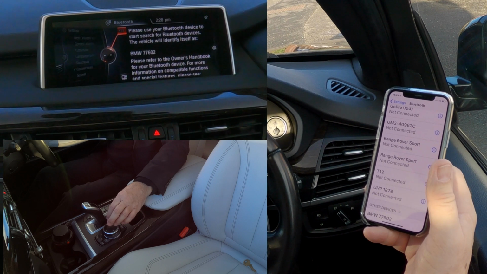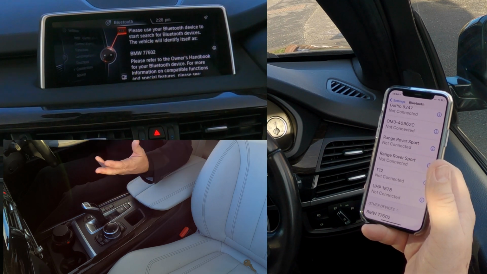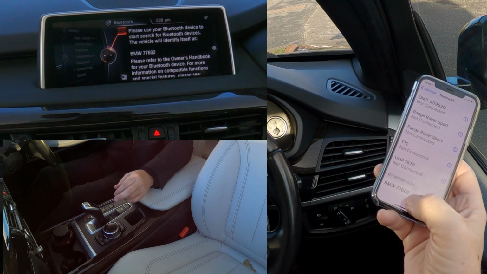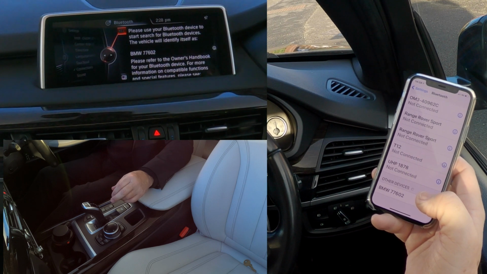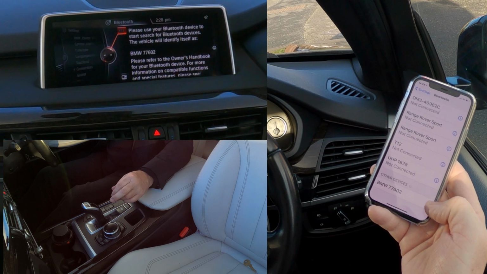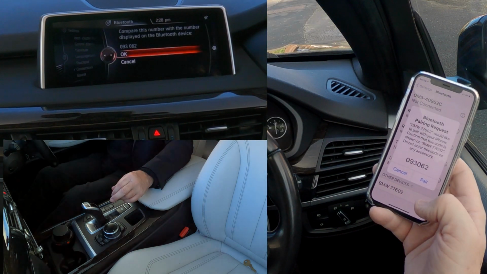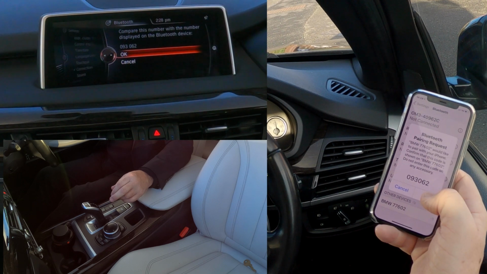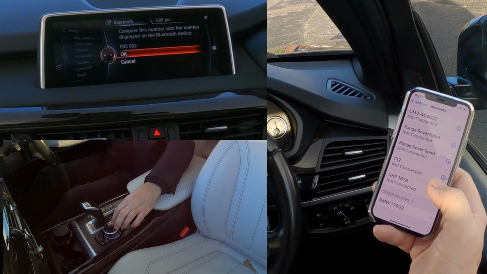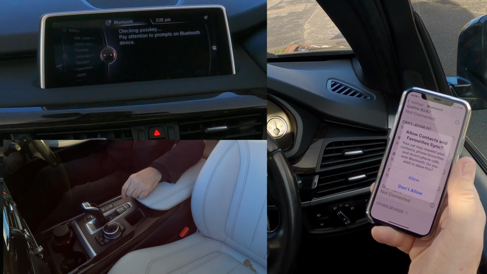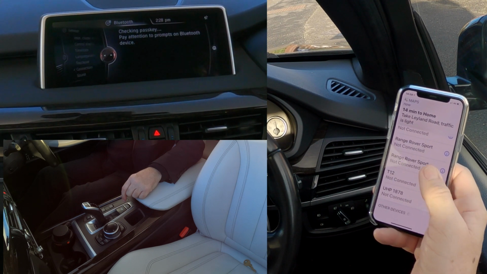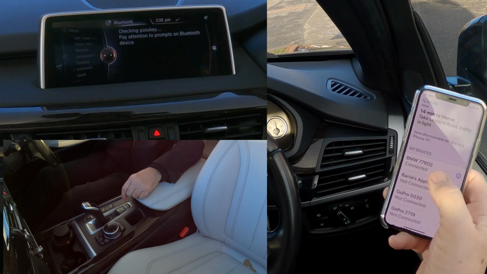Please use your Bluetooth device to start search for Bluetooth devices. The vehicle will identify itself as BMW 77602, and as you can see there, that's at the bottom. So we click on that. You see there the little circular thing spinning round looking for it. Bluetooth pairing request. So you've got 093062. Does it match? Yes, pair, and then click OK with the iDrive. Allow contacts and favorites to sync. Allow. That's it. It's showing connected here.